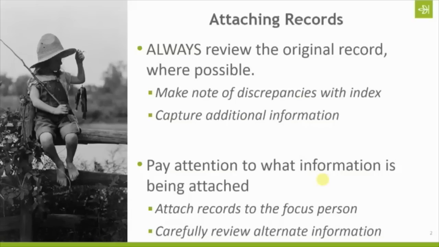The point of the genealogical proof standard is to make sure that we do that reasonably exhaustive search, collect all the source citations that we can, resolve that conflicting evidence, and then come to a particular conclusion, and that's what we enter into our tree. Now, that conclusion may change over time. As we collect new information, we may make adjustments or change the information that we have concluded previously. But one instance of those facts per person is going to help you keep your tree clean, it's going to help you keep your sanity, and it's going to make sure that all those source citations are attached correctly.